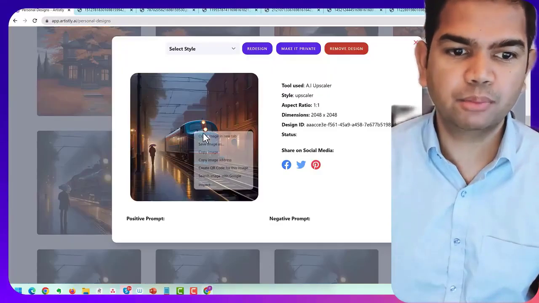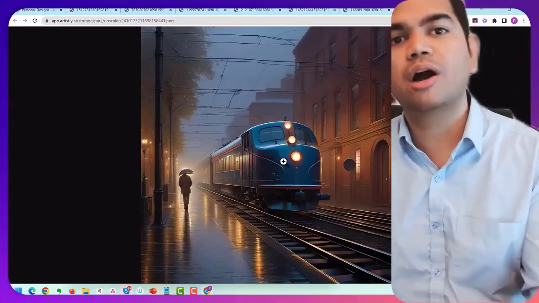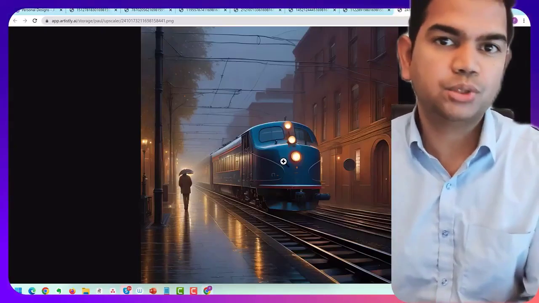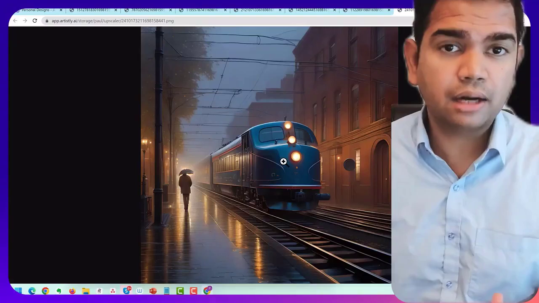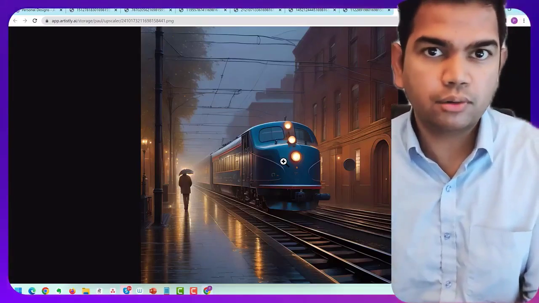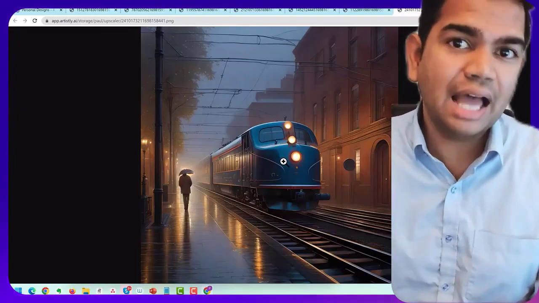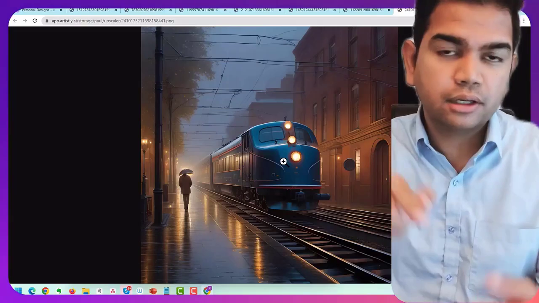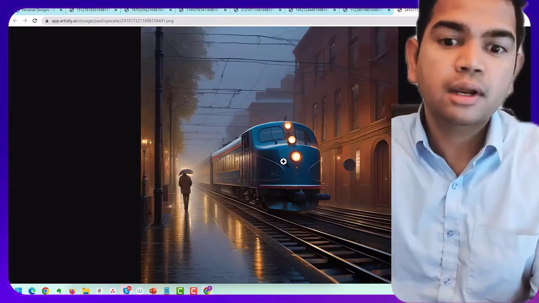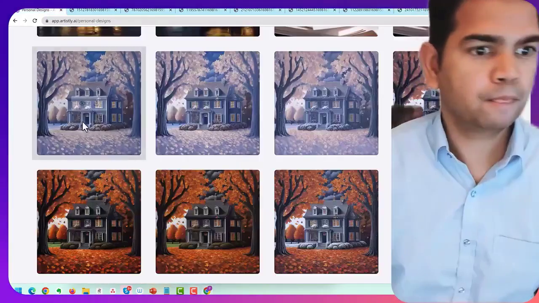Here's another example with a train, like a gentleman walking. I can change the styles of this as well, like a comic style or, let's say, 2D. And we have a ton of other styles in the background. We have a roadmap where you can vote on what kind of styles you want. Based on that, if 100 people want one style, we'll integrate that in. So you just click one button, like 2D, 3D, photorealistic or whatever, and it's going to become a style for you. Isn't that cool?